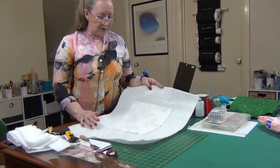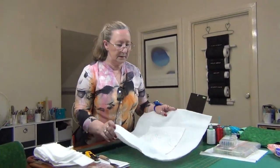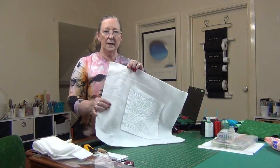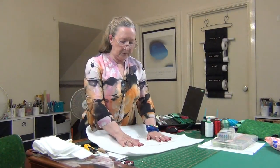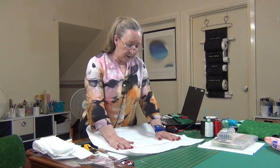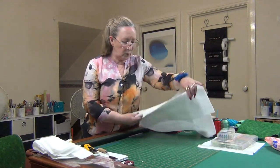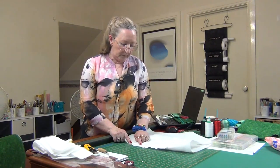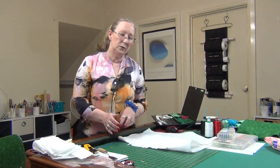So I wanted to do it just as a stitch-out design. This is where I started — you can see I've had fun patching bits of wadding. I put this in the hoop in the 220 by 220 hoop, did my basting stitch around the edge, pushed the wadding back out of the way, measured an inch from my basting stitch out to the edge, and trimmed off the fabric so I have an inch all the way around.